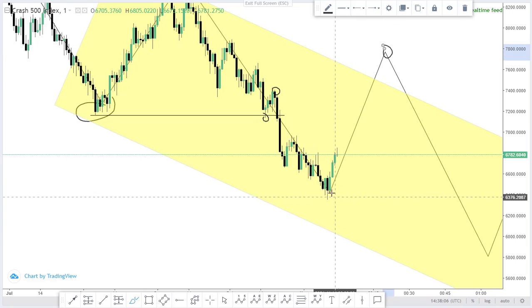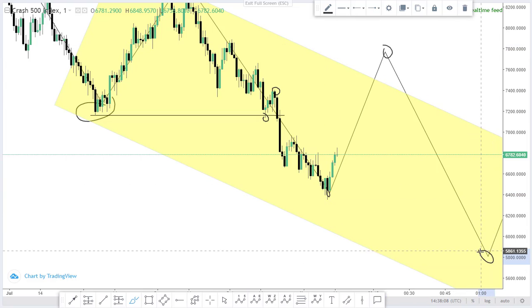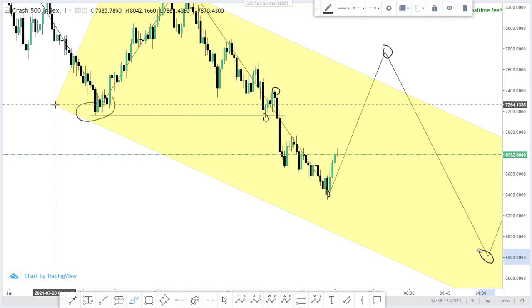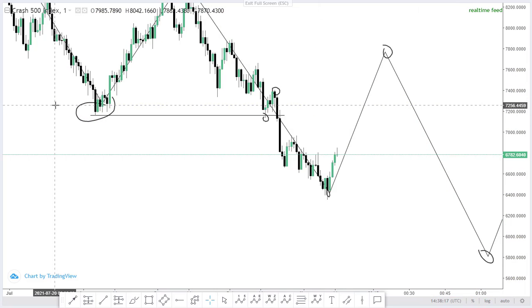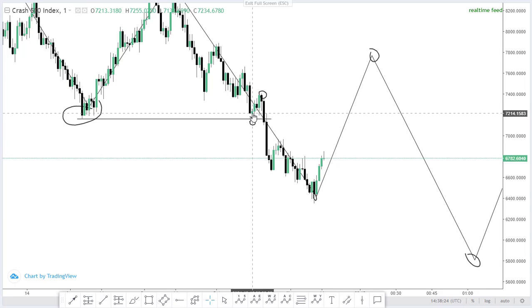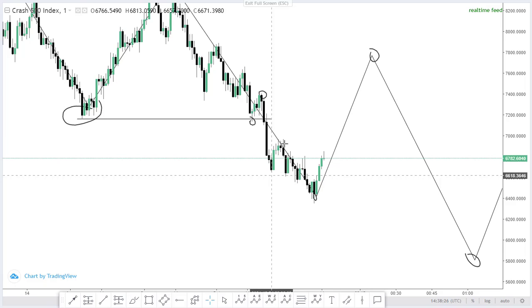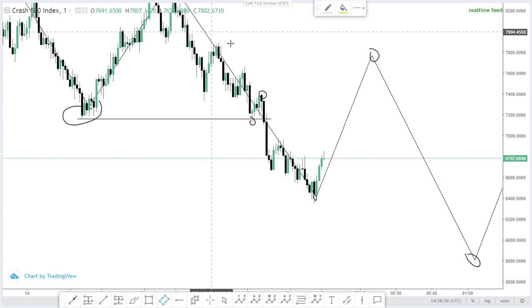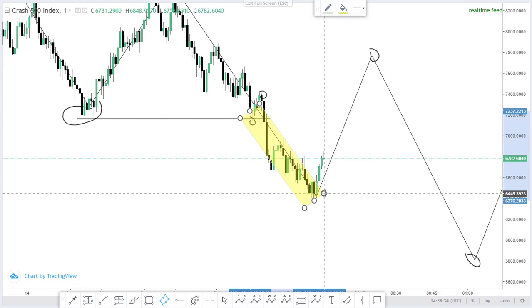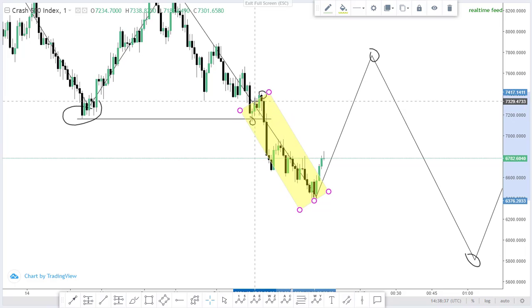These lines we are drawing are a bigger schematic, but this time we want to focus on this smaller structure that will be making a range structure. So after this POIs, this is a range structure. From this lower low, lower high, lower low, lower high, this is a range structure. Everything here is internal structure except this one. So this is a range structure of this move from here.